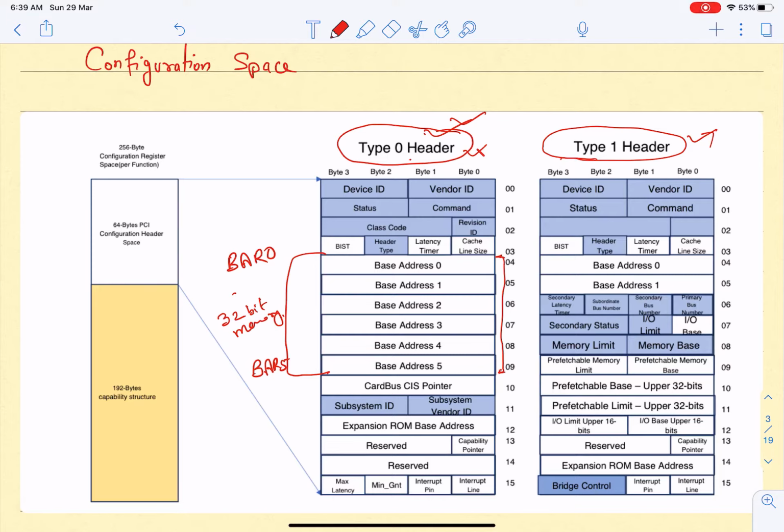If some address space lies in 64-bit memory space, then the number of memory regions will be less than 6. For example, let us suppose that we have one address range which lies in 64-bit address space, then we require 2 BAR registers to configure it, and if 4 lie in 32-bit address space, then 4 registers for 4 memory regions and 2 registers for 1 memory region. So we will have four 32-bit memory regions and one 64-bit.